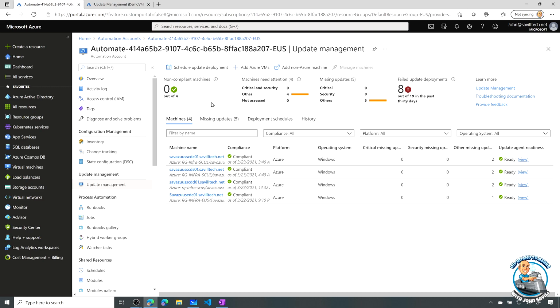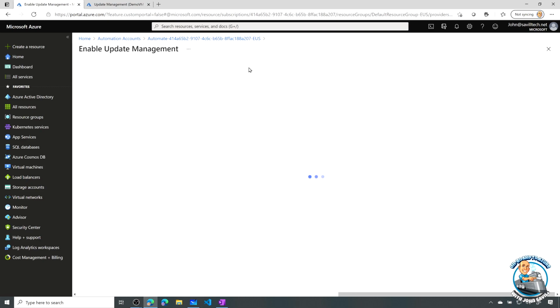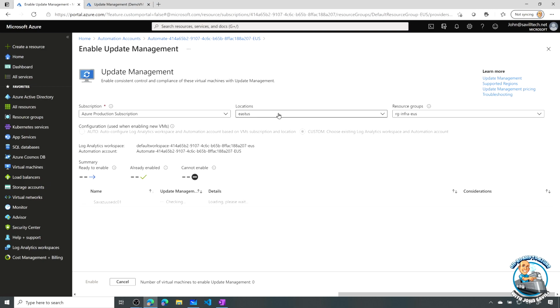The next thing I'm going to do is onboard virtual machines. So I could say, hey, I want to add Azure VMs, and it's going to go and search. Now I could filter this down. It's going to find all of the ones that I don't currently have. So I could say, what locations do I have? And it's checking, saying, oh, there's an issue on this VM, but all the rest are already enabled. So I could filter that down. But I could go and check these virtual machines, and I could say, hey, onboard that. I could click this enable button at the bottom. I want to onboard them to the update management solution.